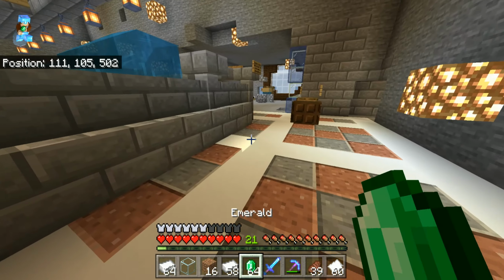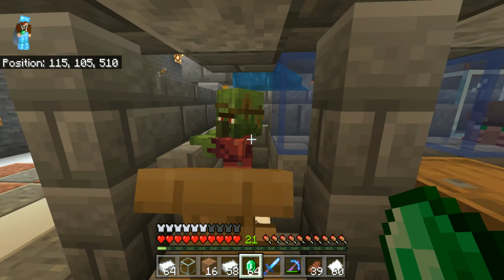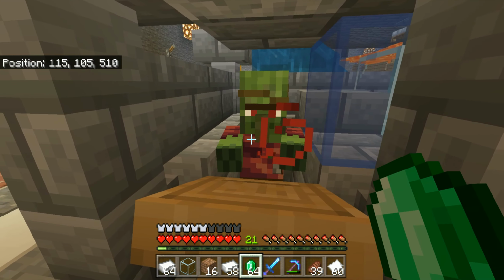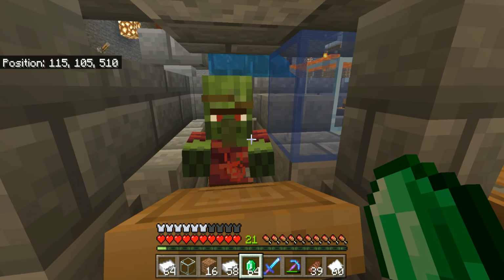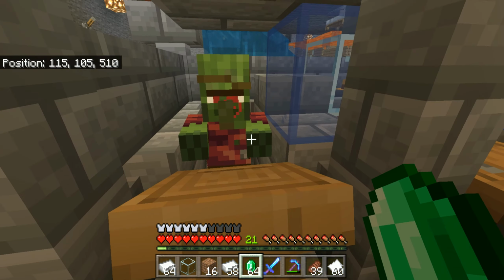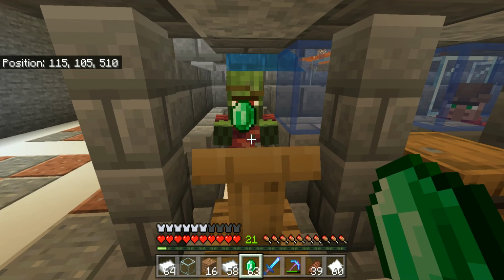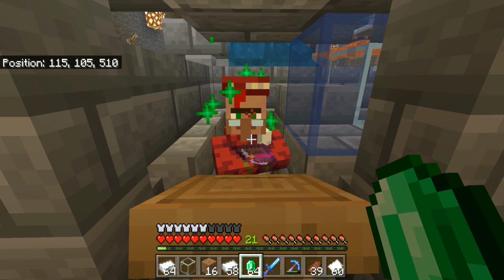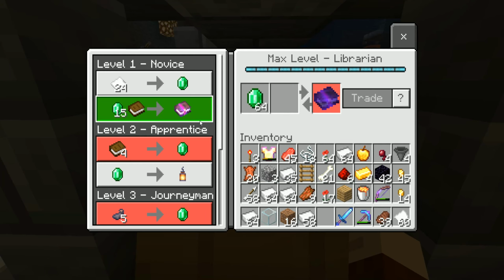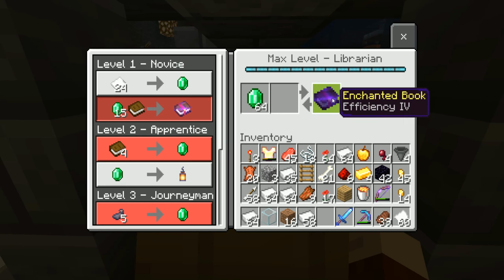Wait, hang on. I know how much you love emeralds. Yes? Emerald? No? I put it on as an offer on the table for you. Emerald. There it is. There we go. And now he's happy. And he offers no discount. That's coming in the next update.